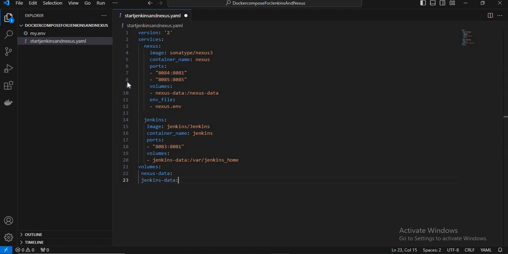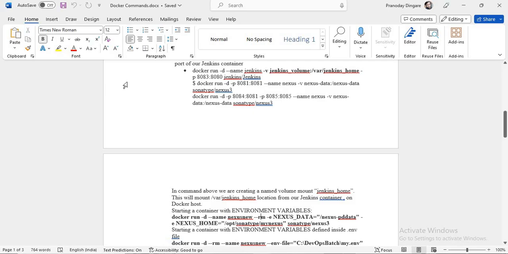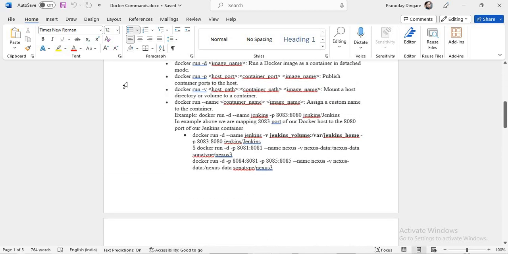This also we had discussed yesterday, what is the meaning of this and what is the meaning of this. Basically, when we had seen the command docker volume create, here I'm just revising whatever we had discussed yesterday about these two things.